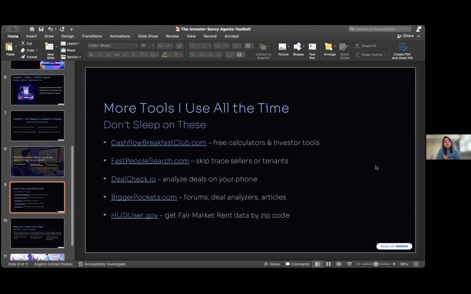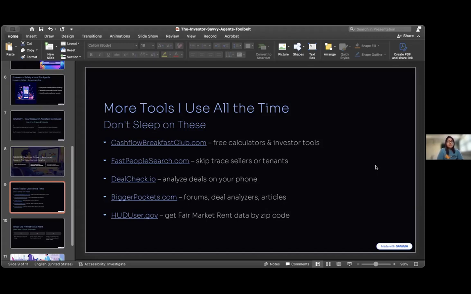And then HUDuser.gov. You can go to HUDuser.gov and there is a part on that page where you can see the Section 8 rates. It's for Section 8 specifically, but by zip code, you can go in and see what the rates are. So if you are considering a property where you want to put Section 8 tenants, or you have clients who say, hey, I want to do Section 8 tenants, and you want to provide rental rates or what is being paid out for Section 8 housing in certain areas, you can go to HUDuser.gov.